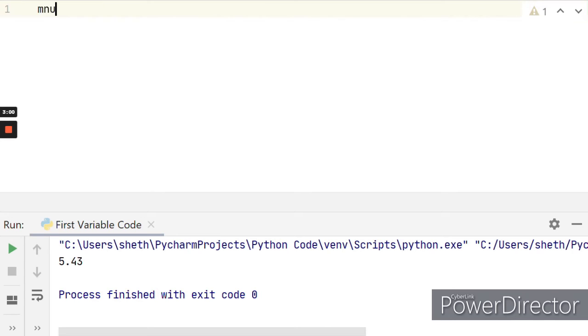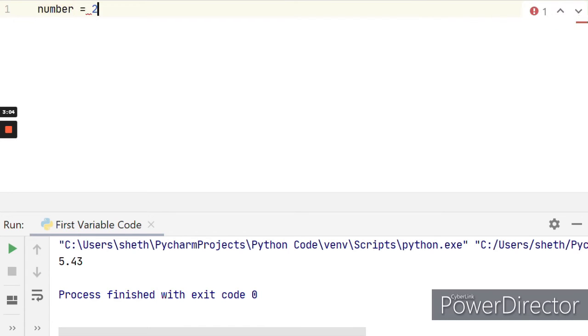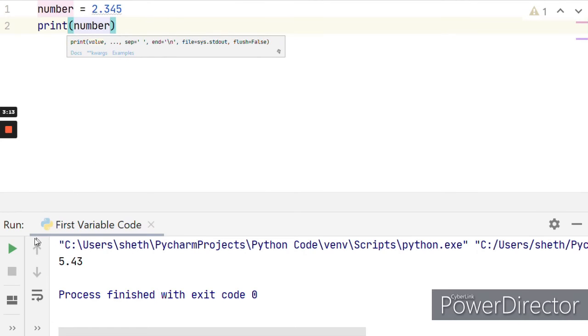You can even put number equals to 2.34345, and when you print it, we will get 2.34345 and no errors. That's the difference between math and programming.